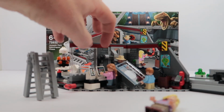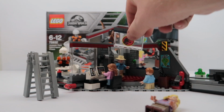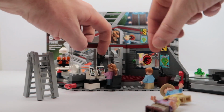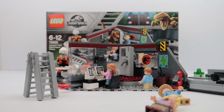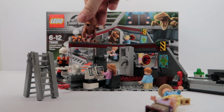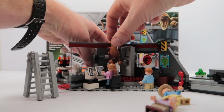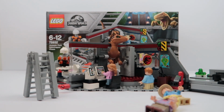Now the front door is less easy to pose. The reason is there's nowhere for him to actually be clipped onto, and he can't stand on the stairs. There's not really enough room. You have to really try and fiddle this one to get him to work. He sort of comes in awkwardly. There you go. You have to make sure his neck's there to hold him in place. To be honest, if the raptor's got that far into the room, you have got a lot of problems.